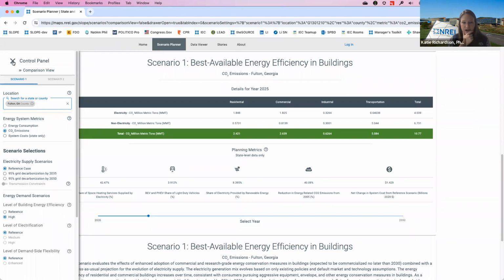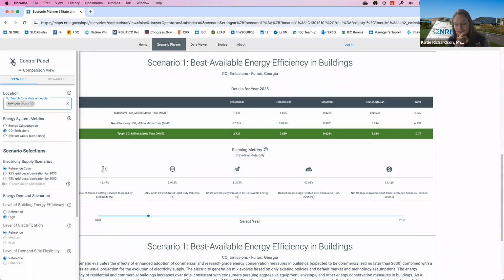One of the things that I really love about SLOPE: free, online, accessible across 3,000 counties, right? So it's at your fingertips. I know not all the tools out there really make that description, and really encourage you to explore the range of possibilities in front of you. And we hope that SLOPE is useful to you. We'd certainly love your feedback as to how you're finding that it compares. What would be useful to you?